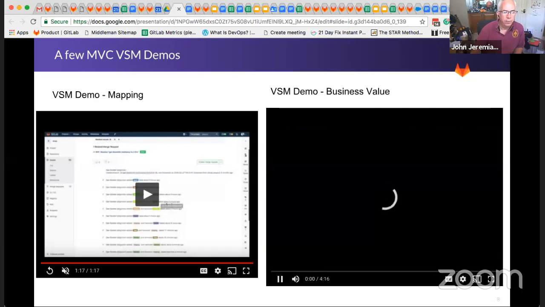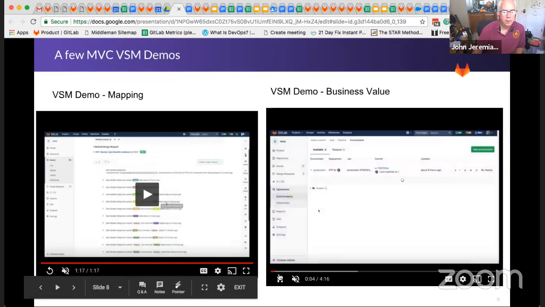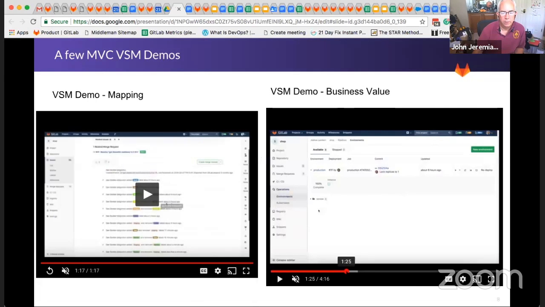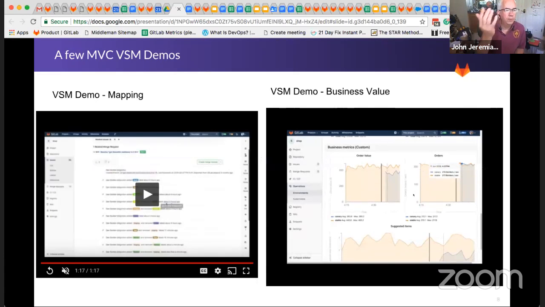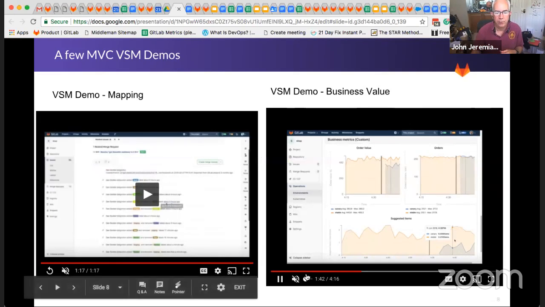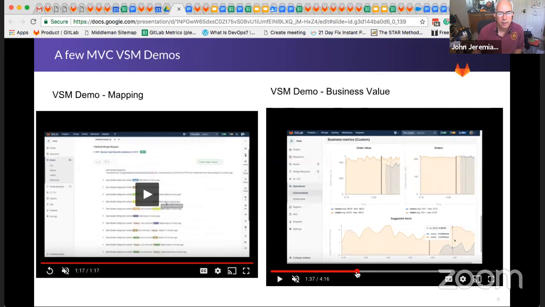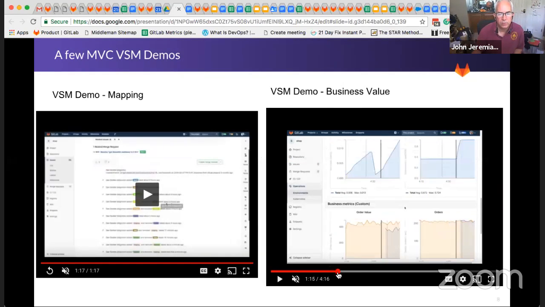A little longer demo on the right focuses on how we show business value. I'm going to skip ahead because this demo does a bit of setup. The setup is we're looking at a business selling different pieces of electronics, making offers and suggesting what's the most likely thing you should buy next. They've pushed a canary option out of how to do it better. And you'll see that because we're able to manage and track business metrics in our monitoring, we can add custom business metrics to our solution.